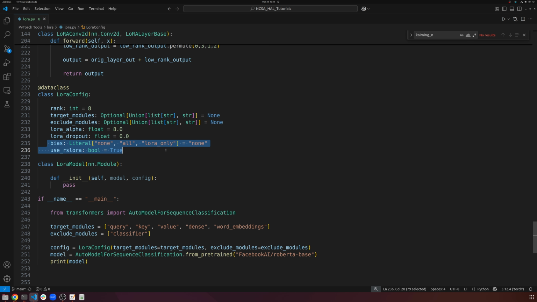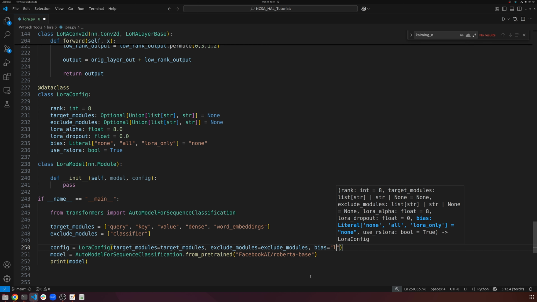There's also this bias term, which I forgot to talk about. Like I mentioned, every layer has a bias, and it's completely up to us if we train them or not. None would mean turn off all the biases in the model. We don't want to train any of them, and that's pretty typical. All means we want to train all the biases in the model. That's fine, though I don't ever really see anyone use it, but it's there. And then lastly, we have lora_only, which means I only want to train the biases on LoRA layers, but everything else should be frozen. We'll deal with that in a bit. For now, this is fine. Let's just set the bias to lora_only, right?